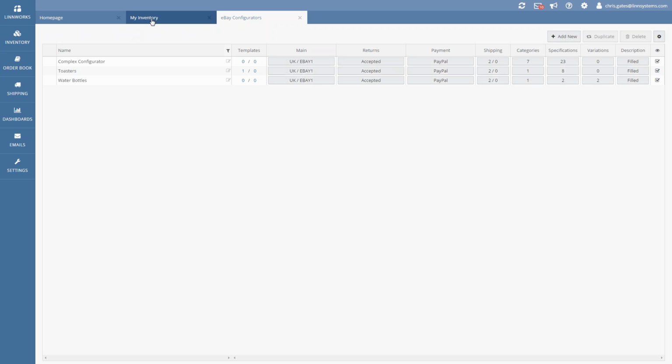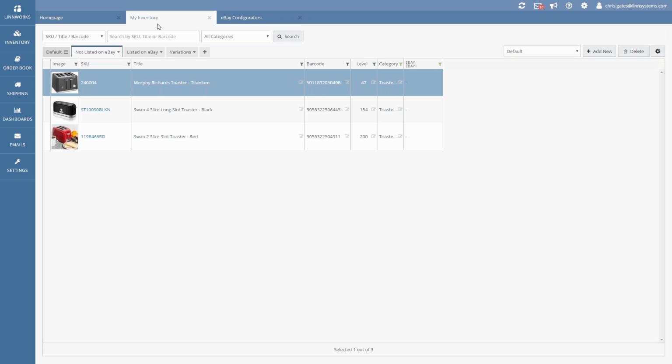Okay, so let's start off very simply. Let's look at our inventory. The main thing, and I can't stress this enough, in terms of creating a good eBay listing, is having quality data to start off with. Linnworks can house all of that quality data. It can be the place where you store that information. If you want to make a good quality eBay listing, you need to know as much as possible about the item that you're selling, so that the buyer can make an informed decision. A listing with more information is going to fare a lot better on eBay than one that has a sparse amount of information.